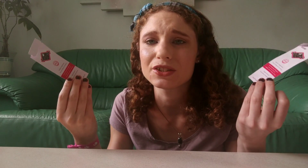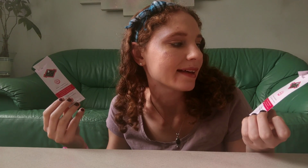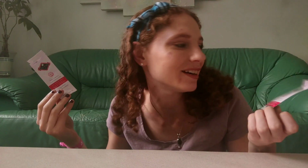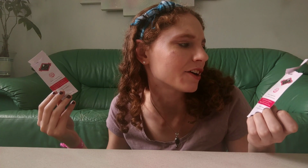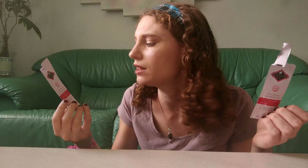So next I have this. This is a shampoo and conditioner sample I got from an Ulta order. And this is the Cask, I'm not sure if I'm saying it right, the Kalahari Melon Oil. It's the Color Shield Complex. I mean, they work pretty good in my hair, but it was only one use, so I can't really tell long term if it would be really good for my hair. The scent was nice, but I can't really say much else because it was only one use.